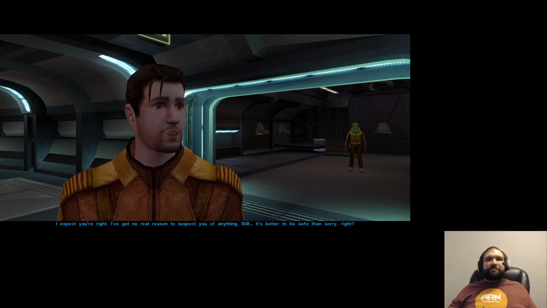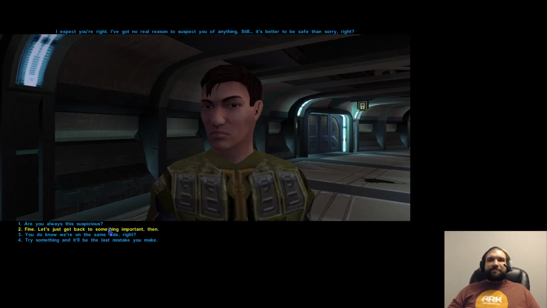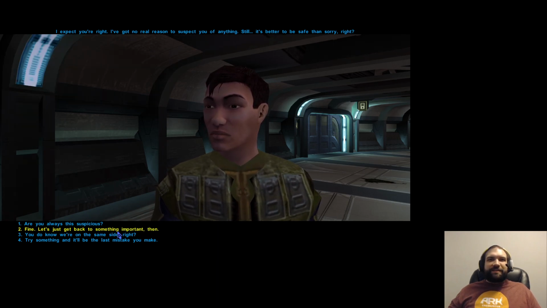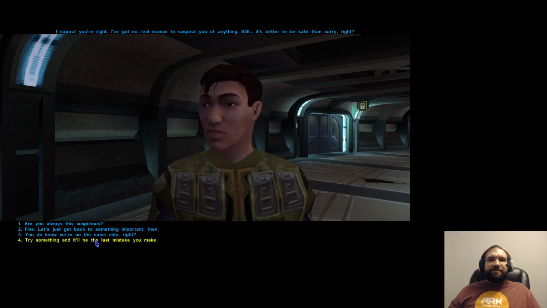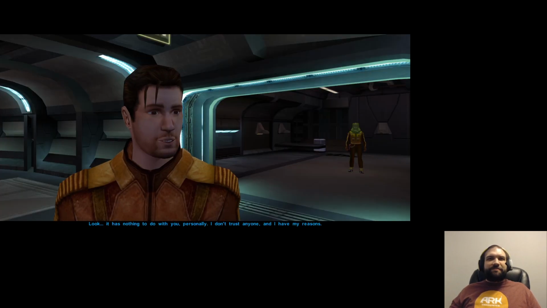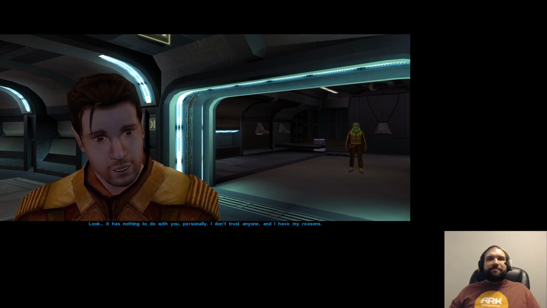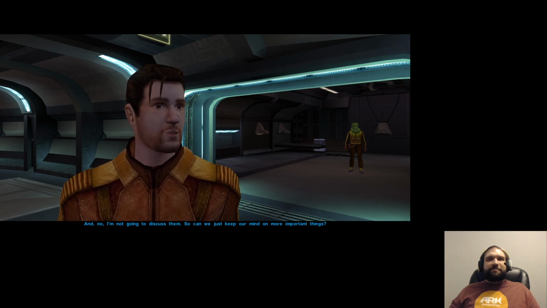I expect you're right. I've got no real reason to suspect you of anything. Still, it's better to be safe than sorry, right? Are you always this suspicious? Fine, let's just get back to something important then. You do know we're on the same side, right? Or try something and it'll be the last mistake you make. Are you always this suspicious? Look, it has nothing to do with you personally. I don't trust anyone, and I have my reasons. And no, I'm not going to discuss them, so can we just keep our mind on more important things?